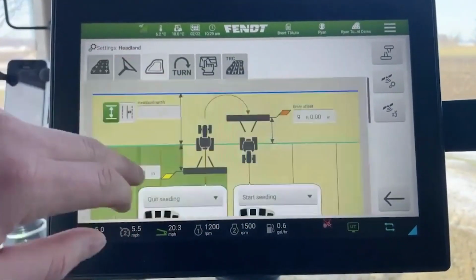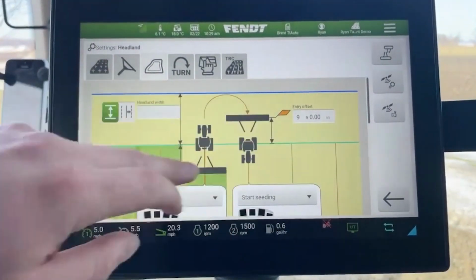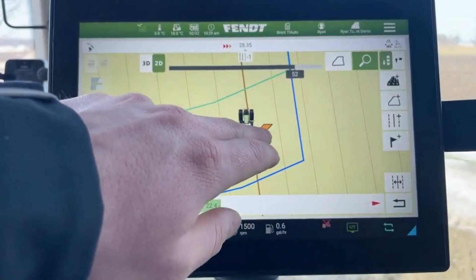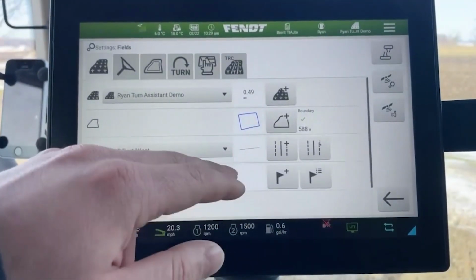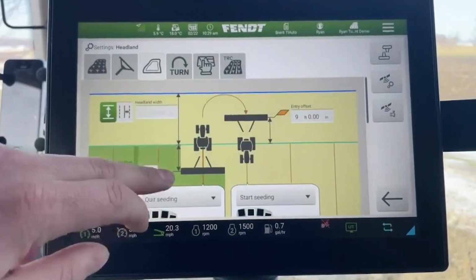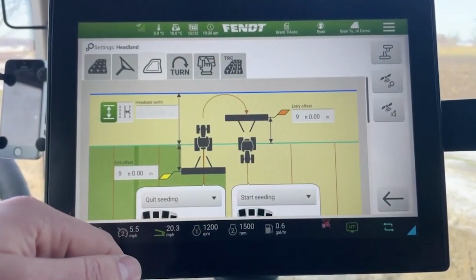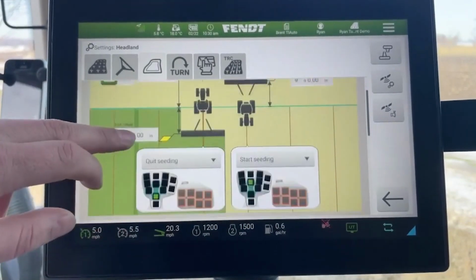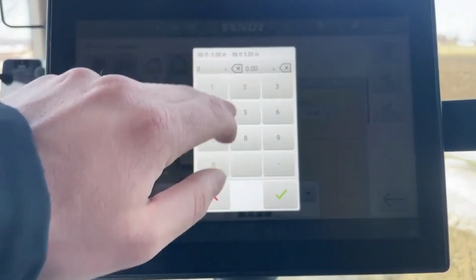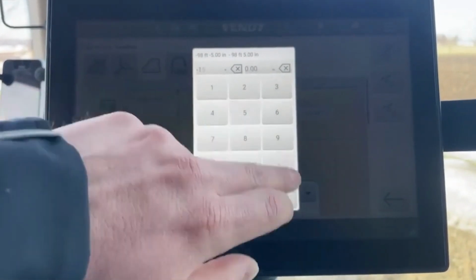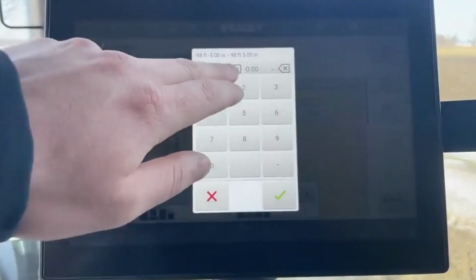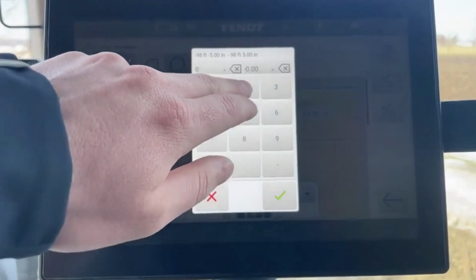And if we go back to here, I have these both set to 9 feet right now so that they're right above the axle, which is where I prefer it. You can put those wherever you want. And with something like a front mount mower or some different implements, it wouldn't work to wait until your rear axle is crossing the line, obviously. So you'd have to put it a lot further forward. We can put a minus in there and let's go 15. And then you'll see what that does. Oh, that went the wrong way. I'll go 20 feet.